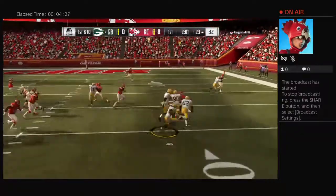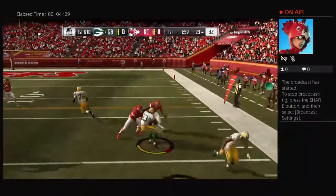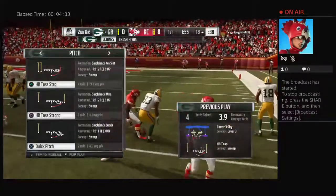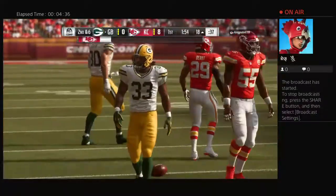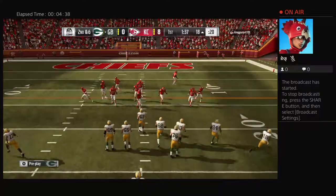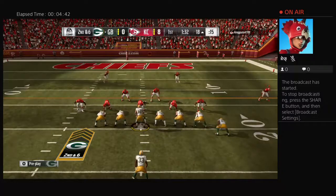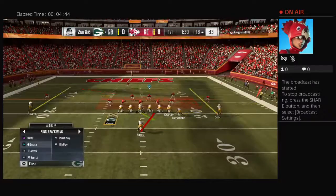Now the man from UTEP, this is Aaron Jones. And he's got 4 down inside the 20 to the 18. Well, that call makes sense because they've been throwing it well on this drive, and once again they show passing formation, showing the shotgun. Then they ran out of it. That's a nice play by them defensively, though, to hold it to a short gain.